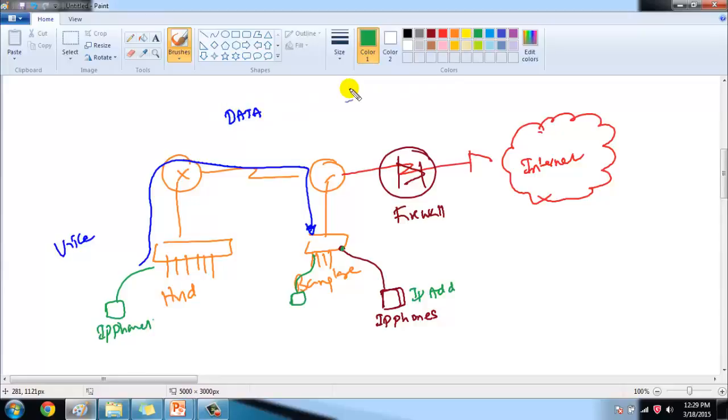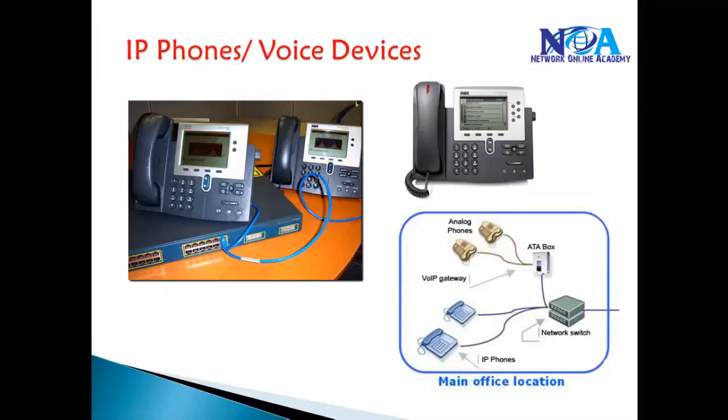Like initially when you talk about any networks, networks are only meant for sending and receiving the data and sharing the resources. But now in today's network, using the same network, we can make some voice over IP. We call it voice over internet protocol, where we can send and receive some voice as well as videos. Like we can have some online access to the videos, or we can have some video conferencing applications like Skype, or different applications we have on the internet which will allow you to have voice and video as well. Now typically that's what these IP phones are going to provide.